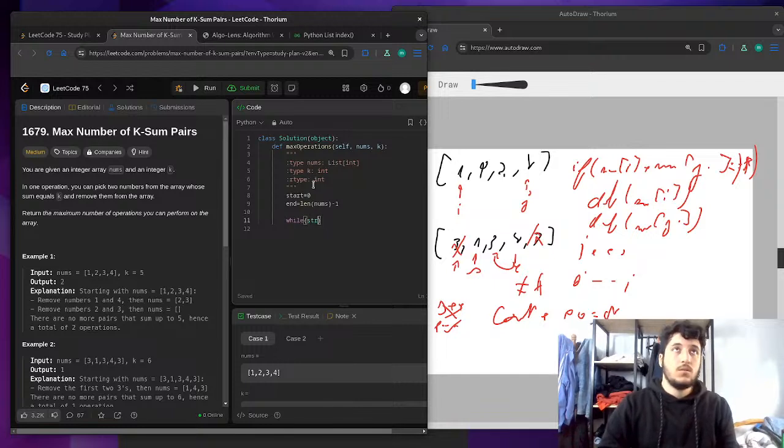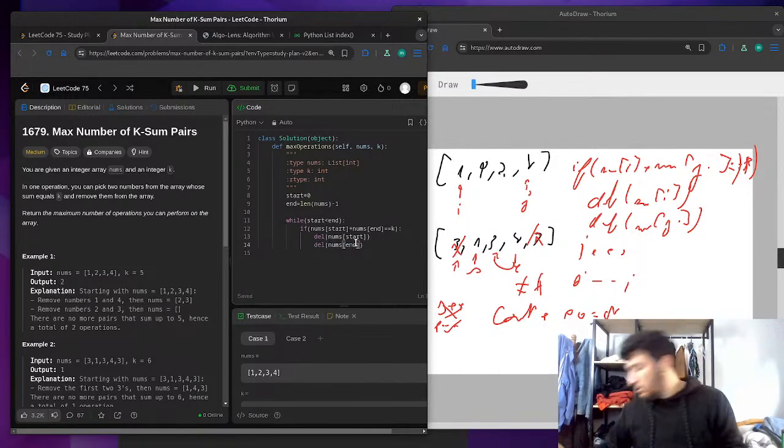While start is lower than end, I'm gonna check if nums of start plus nums of end equal k, then we're gonna delete nums of start and delete nums of end.